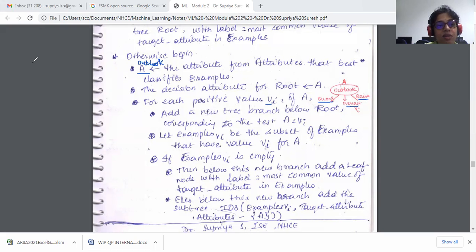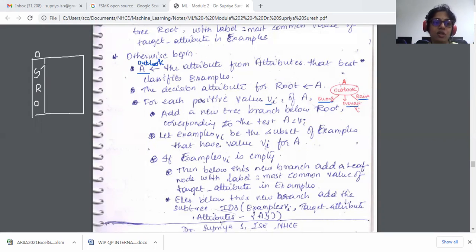When we saw the example, we had something like this. When I took the entire data set, the first column was with respect to outlook. When I took outlook, I had the values sunny, rainy, and overcast. These three values, because now I've created my root node, which is outlook, I have to create its branches. I have to create the tree. So when I create the branches, I know these are the three values I'm going to get. I'm going to assign one with sunny, one for rainy, and one for overcast. So I did it.